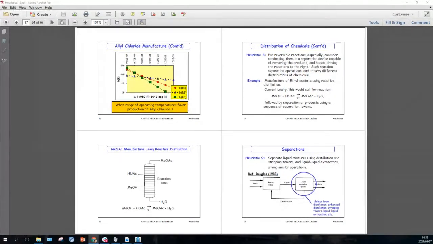Right. I'm not going to start with opening up DWSim because I want to go back to those heuristics 9, 10, and 11, because that has application for the TUT we're going to be doing today. So when we did the TUT 4, we had a reactor. It made methanol, and we cooled it down to 40 degrees C, which is the coldest we can do with cooling water.